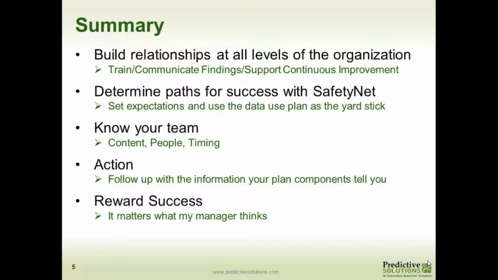I can't stress enough, an action must be tied to this communication process. Follow up with the information your plan components tell you. Meaning, if you're having a high incident rate related to ladders, focus on that, ladders. Where is it coming from? Why is this happening? Is it related to a single department or a contractor? Is it in a specific location, or is it across all my company? So again, let the data tell you what's going on and then act accordingly.